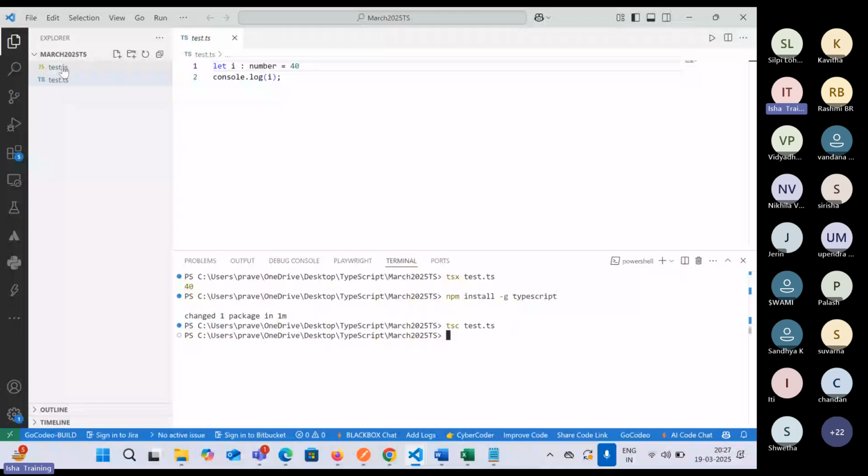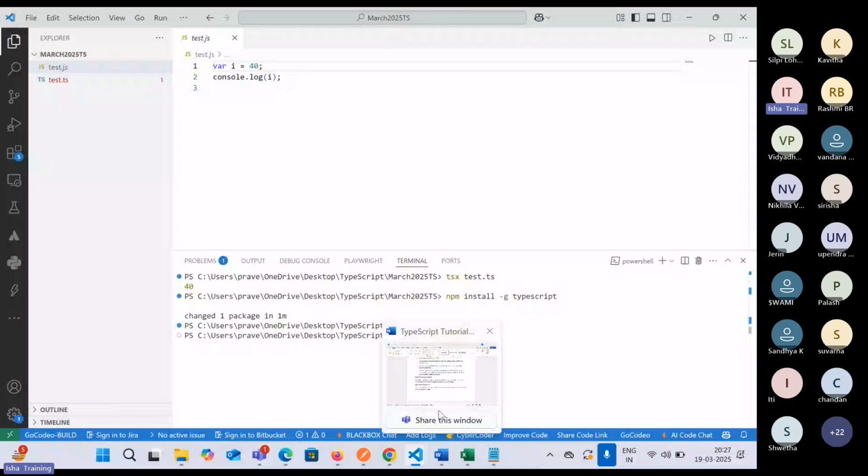But if you do not want to compile manually and then add this JavaScript file, at that point you have to use TSX. Now to work with TSX, we also have to install the TSX module inside our system.